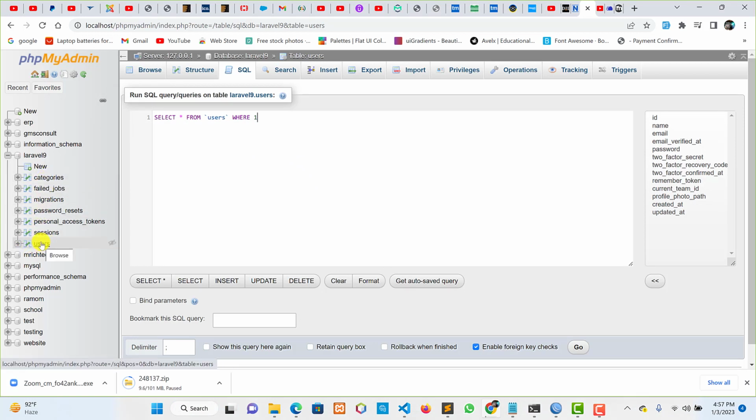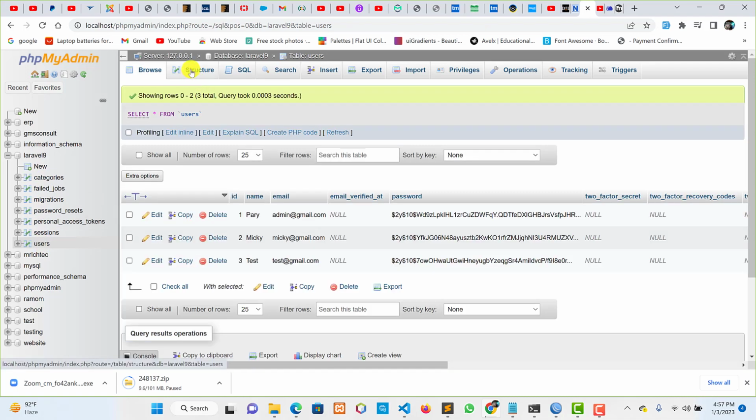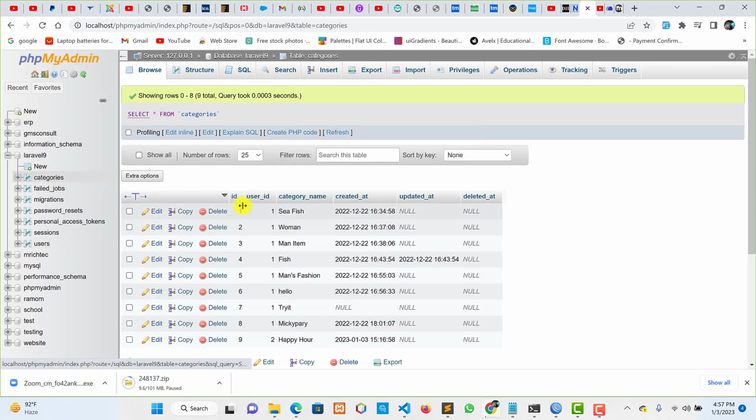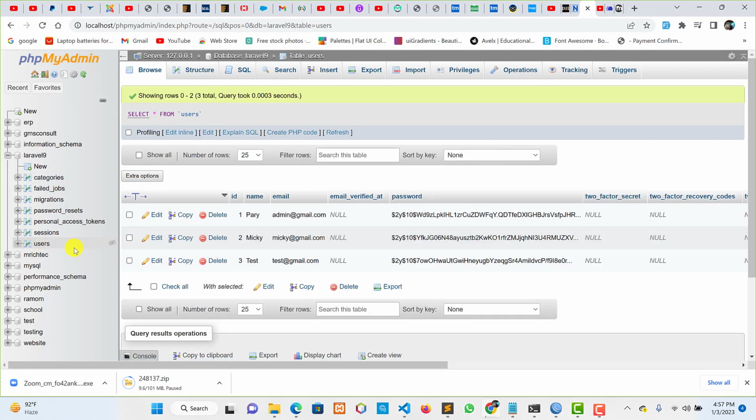Now guys, look at it. If I go to my users table, this is the information in the users table: ID, name, email, and the rest. If I go to the categories table, I have ID, user ID, category name, etc. If we want to see the records in this categories table that are also in this users table, can you guess?